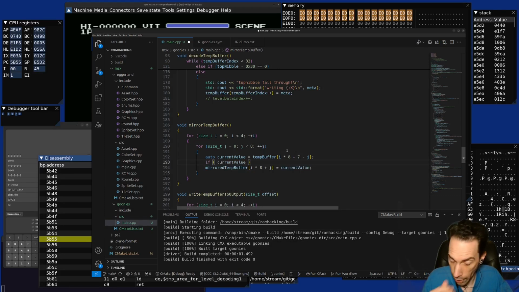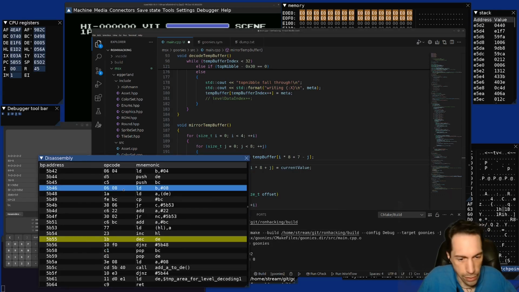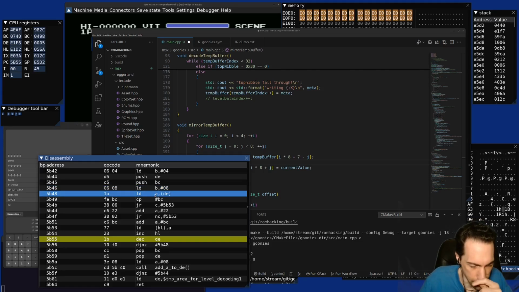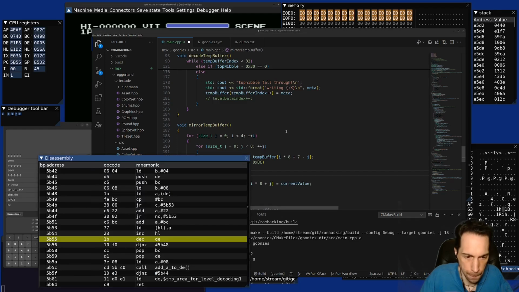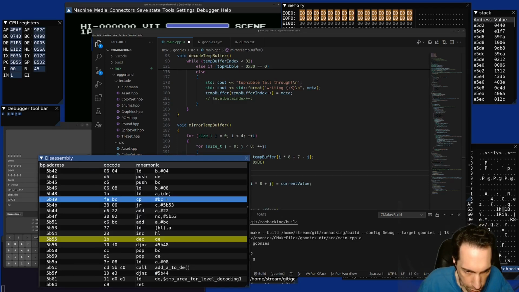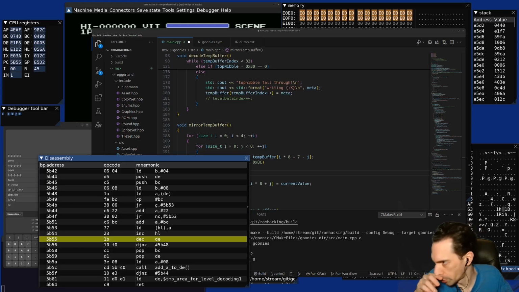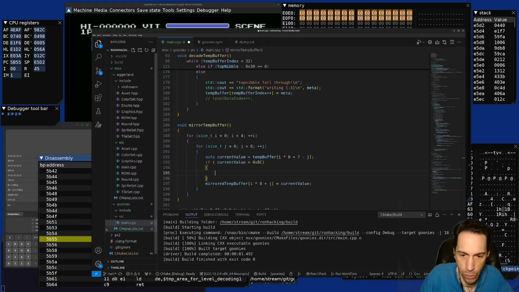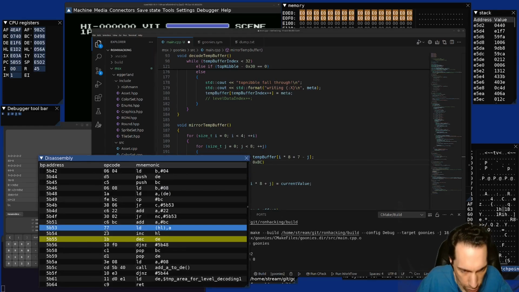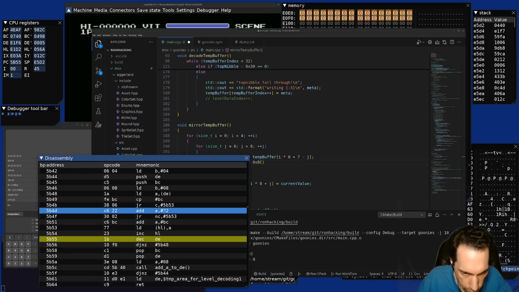And then we have to do some comparisons. If current value, I think, what is this going to be? We're comparing it with BC and we're checking the carry flag. So I think if it's bigger than 0xBC, it might be smaller than, I'm not sure about that, but that doesn't really matter. We jump to 5B53, which actually puts it in the thing. Okay, but then we do nothing. Okay, so let's swap it around. And if it's smaller than BC, we are adding 22 hex.